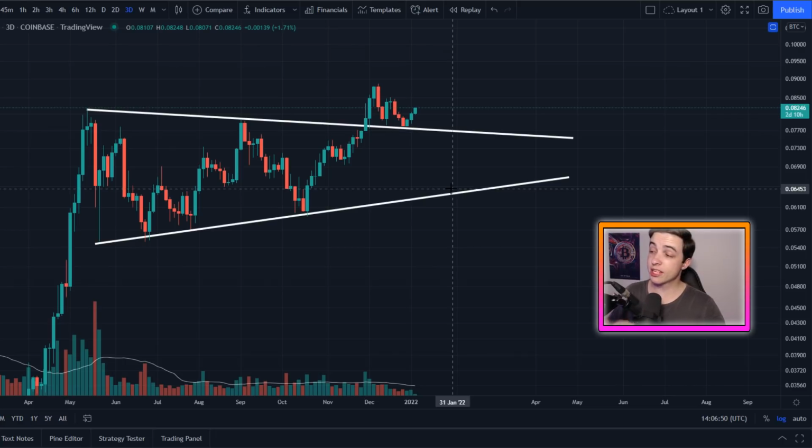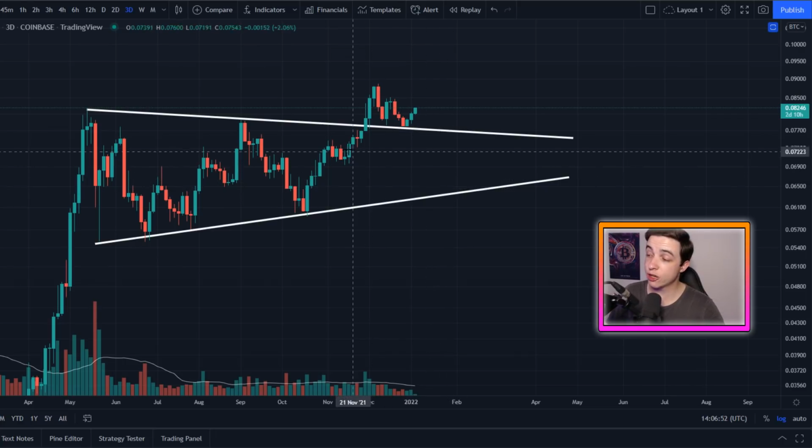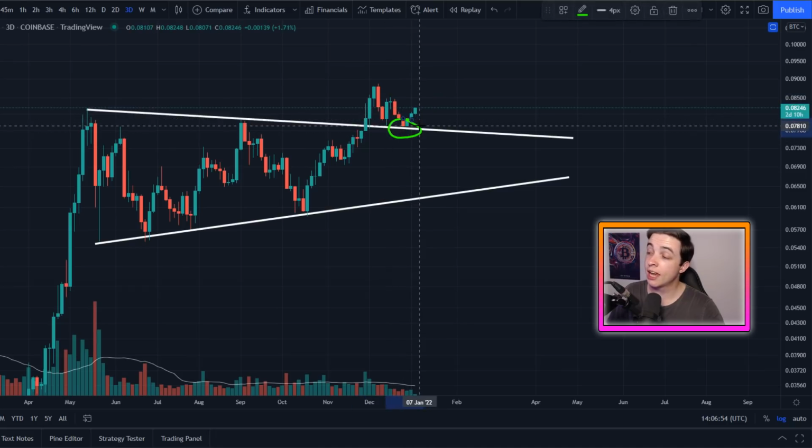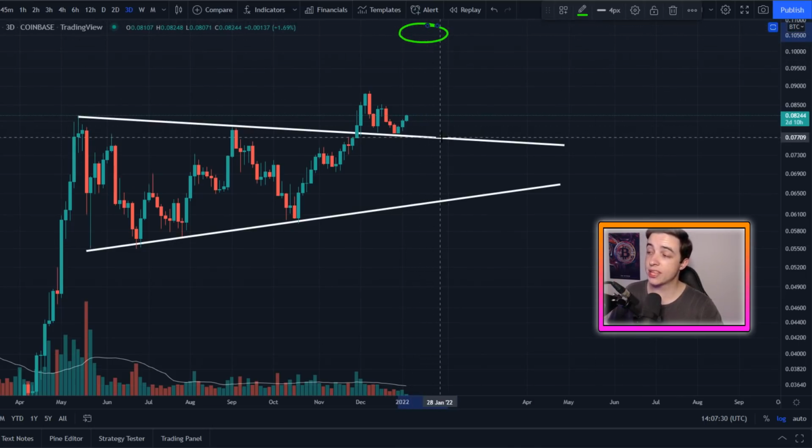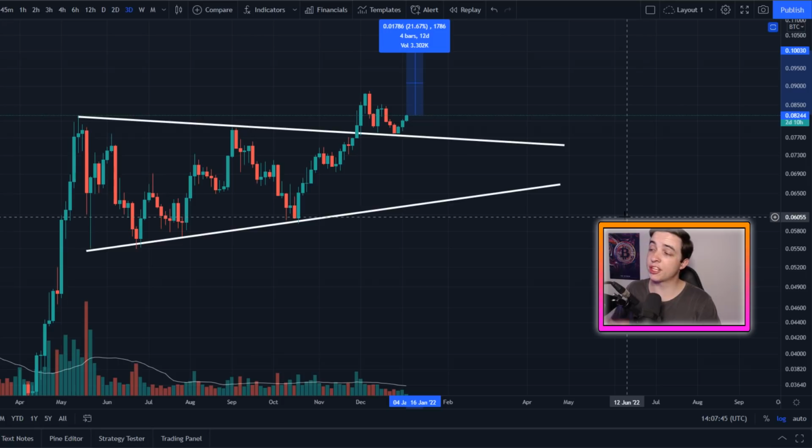And technically the price target for this pattern is still valid while Ethereum is still sitting above this line right here. And by the way, this line that we need to be holding above is coming in at around 0.077 Bitcoin per Ethereum. And the technical price target for this pattern is coming in at around 0.1 Bitcoin per Ethereum, which from the current price of Ethereum on this chart to that price target is still another 20% gain approximately. And remember, if that does play out, that is a 20% gain against Bitcoin, which doesn't necessarily mean a 20% gain against the US dollar, because of course that would depend on what Bitcoin's price is at that stage.